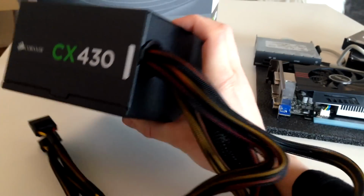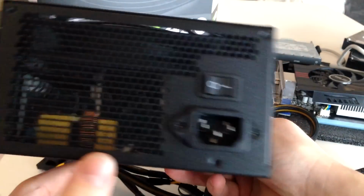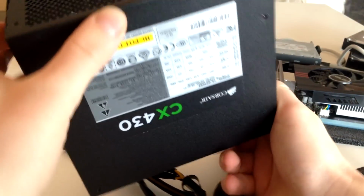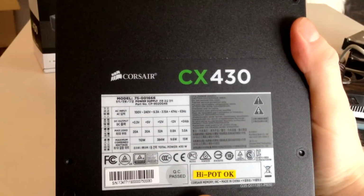After that the video will come to an end, and I will be working on my second video, which is assembling all of these parts and showing you how to do that and how not to do that, and yeah, even provide you some more tips.